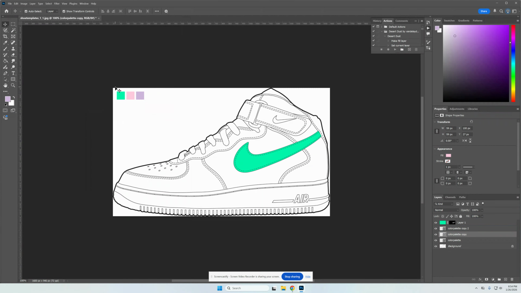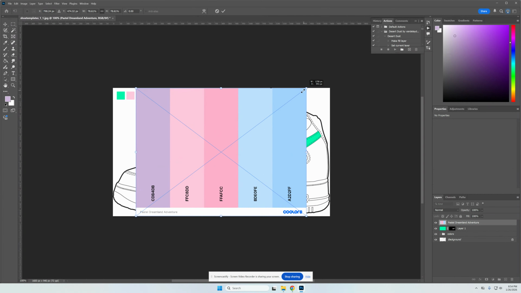Either or is fine. If you do them this way, I recommend that you select all of these once you're done, and then hit the group folder, and this will be your colors. And this is just so you can swatch a lot easier. Okay, the image one is as simple as going into your downloads and then dragging and dropping your color palette.